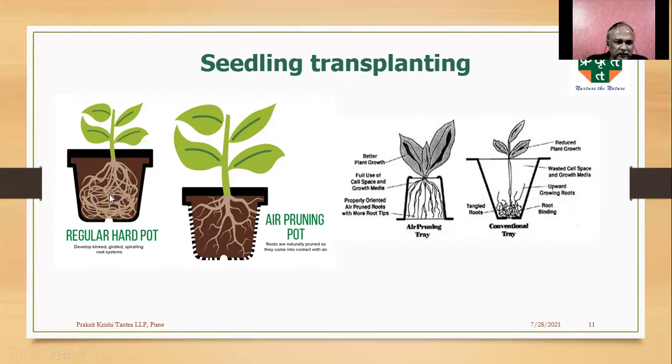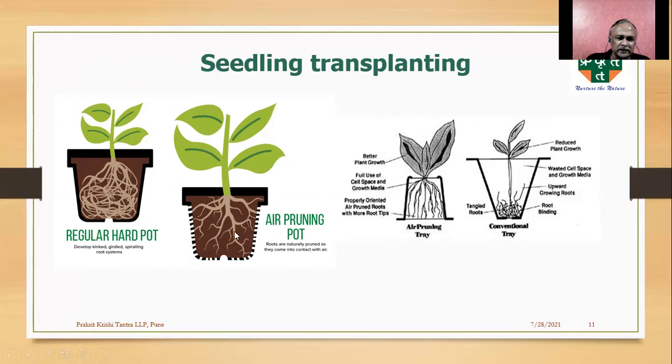And as the root is growing and coiling up, the soil space is becoming less, and it is not able to absorb sufficient nutrients, because the soil quantity is less as compared to the root volume. You can say the soil volume versus root volume ratio is very low. So what you can do is make holes all around the sides, some 2 mm, 3 mm thickness, multiple holes.